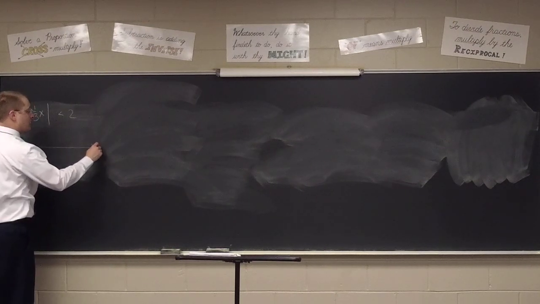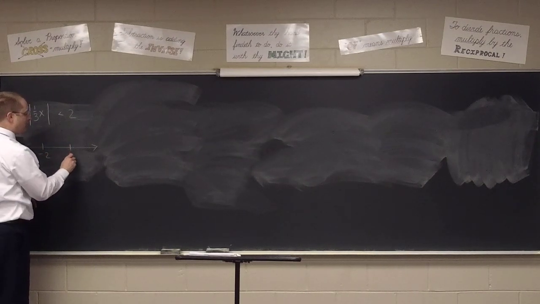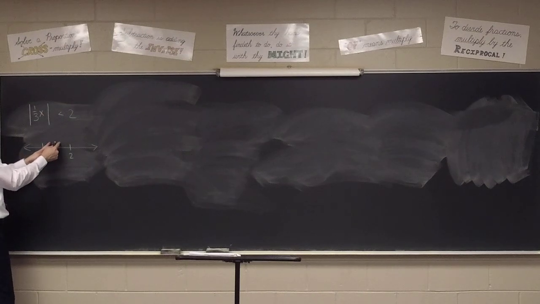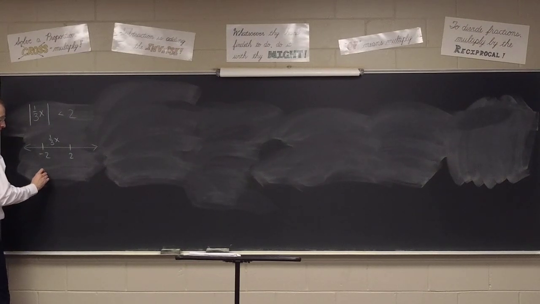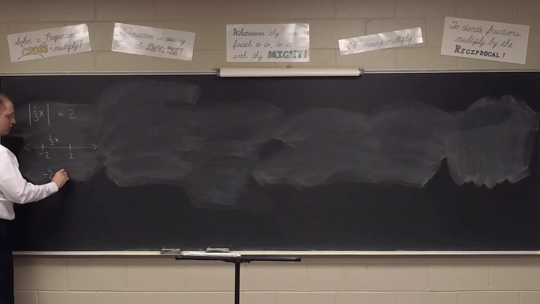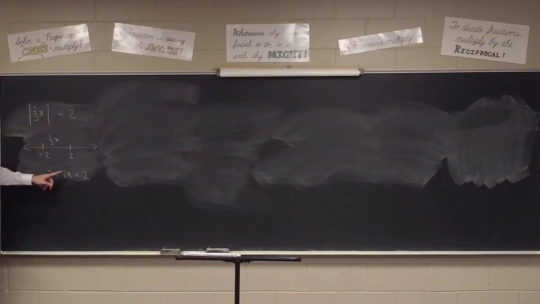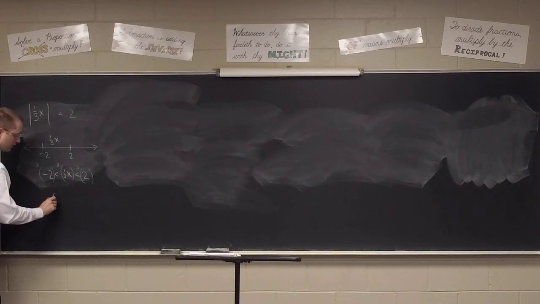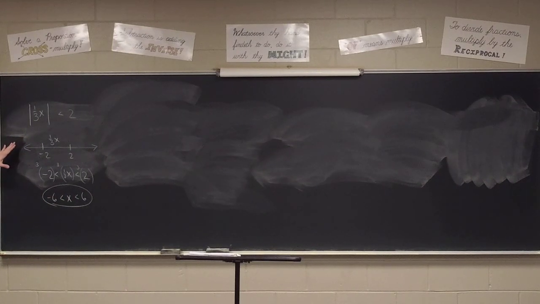Goes inside. So what I suggested was, once this is isolated, and it already is, go ahead and plot the 2 and negative 2 and show either putting it between or both outside spots. In this case, between. And Maddie, I'm going to turn this into an inequality. How would I write it now? There we go. And from here we just solve for x. And how would I get rid of the fraction here? All right, multiply every piece by 3. There's 3 parts to the inequality. Multiply everything by 3 to get... And there's my solution.